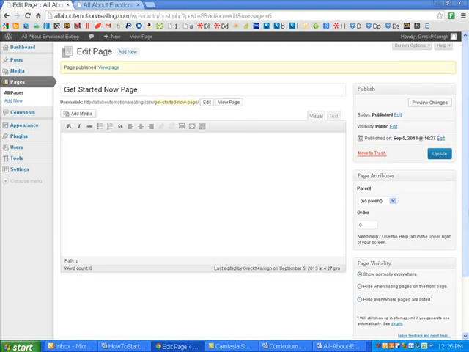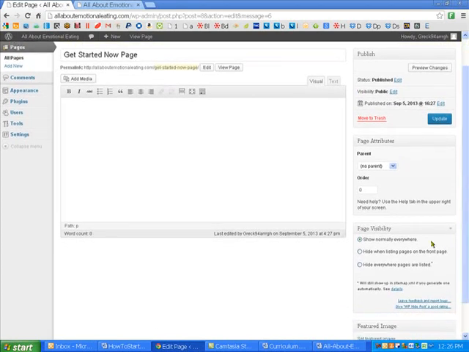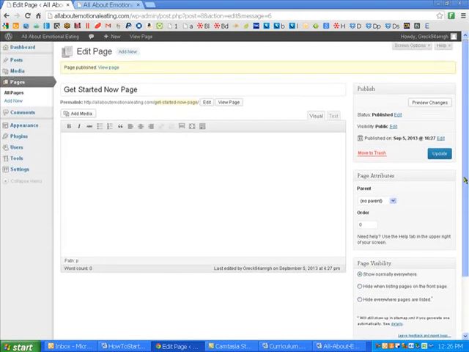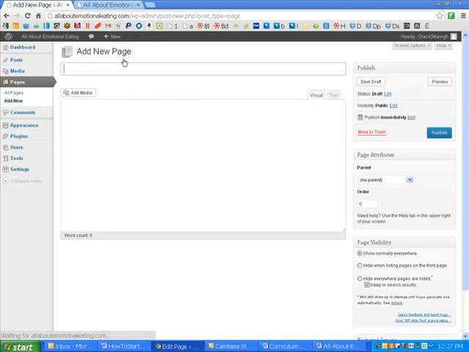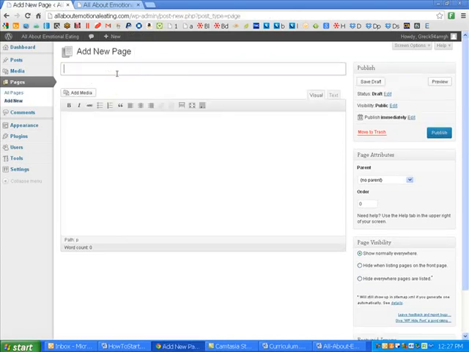Okay, and I want you to notice that because we added this plugin, there is this system down here that has page visibility that will allow me to hide the pages from the navigation bar and sidebars and everything like that. So by default, everything is shown. I'm going to make sure that I have all the pages that I really want to show. I'm going to add a contact page because I want that to be shown.